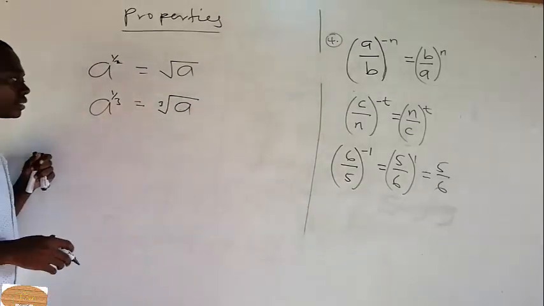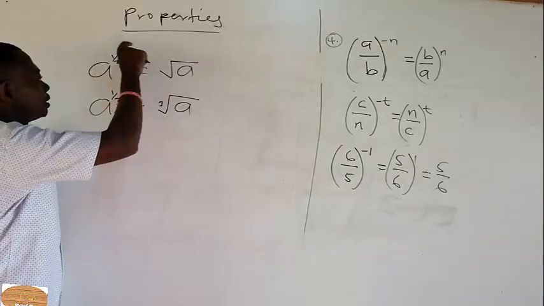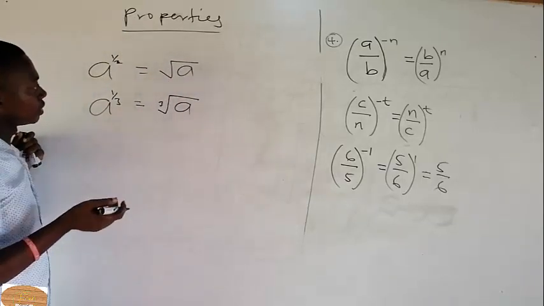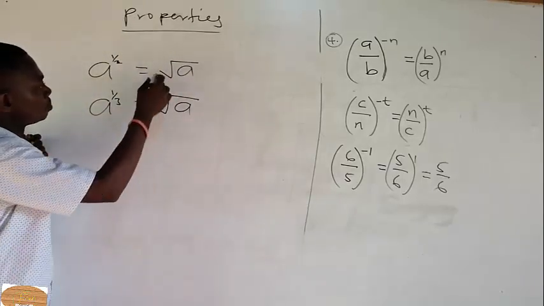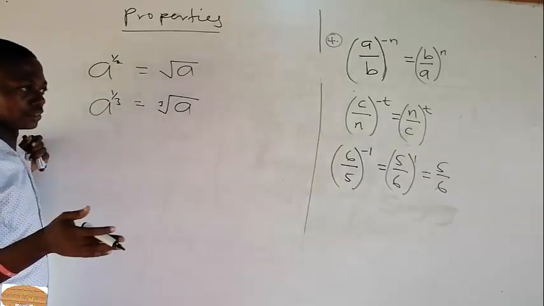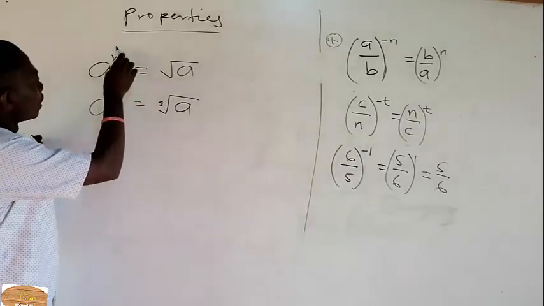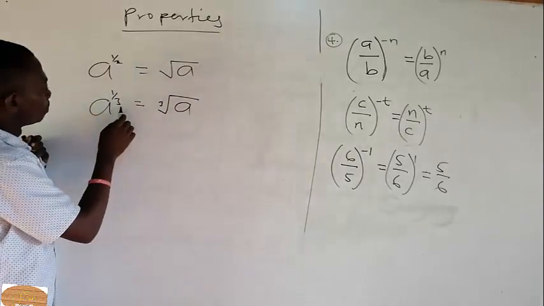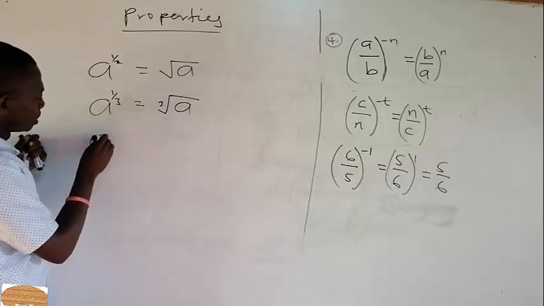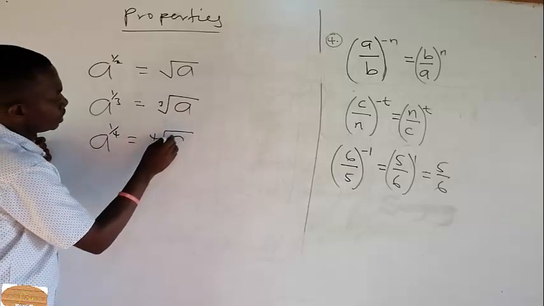Now somebody will ask, why is it that here is not 2, here is 3? This one is the same as this. If you put 2 here, it becomes a tautology, like saying return back. It doesn't sound well. So from 3 going, we put it here. In case you have a to the power 1 over 4, it's the same as fourth root of a.